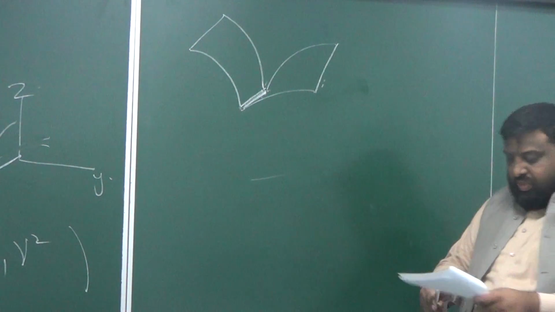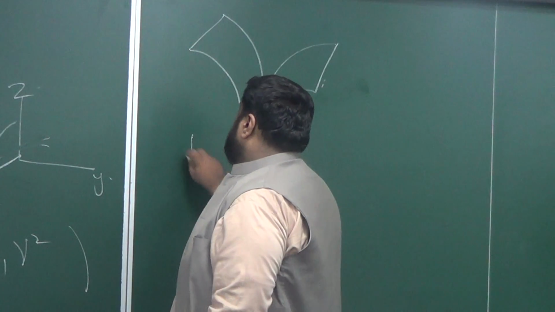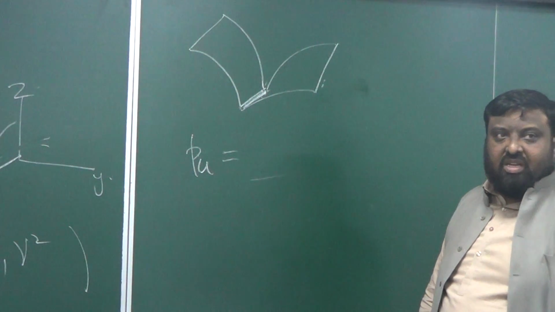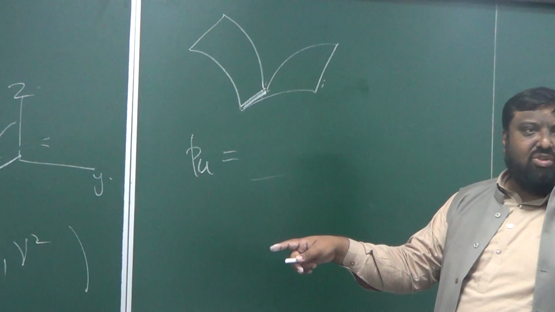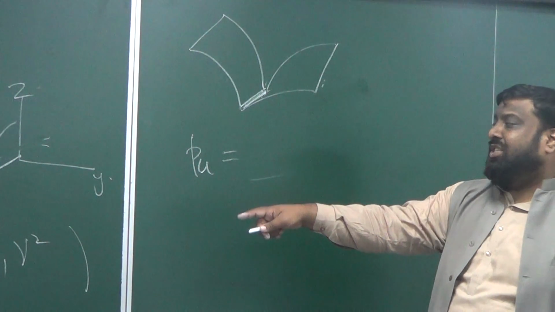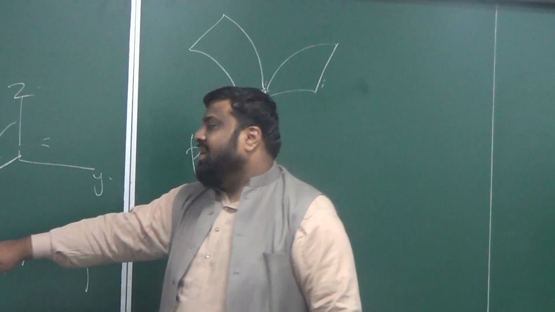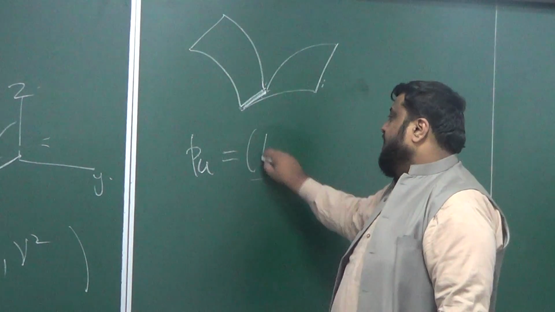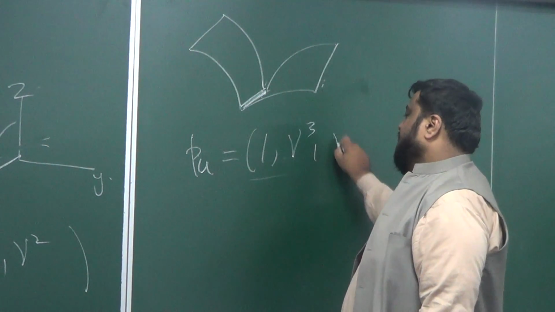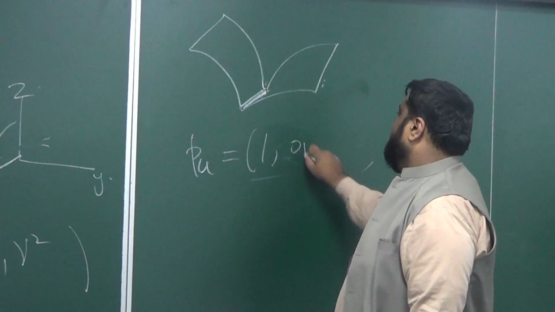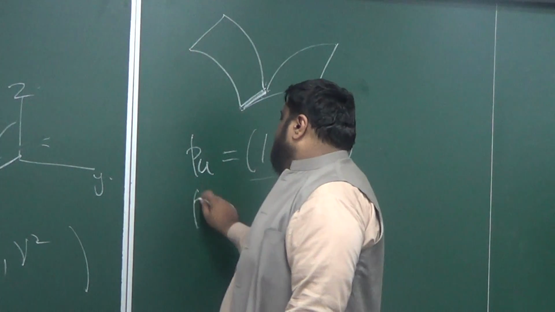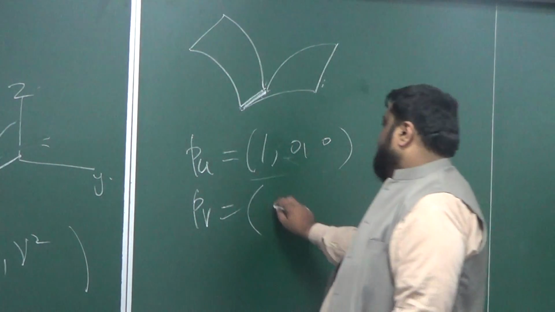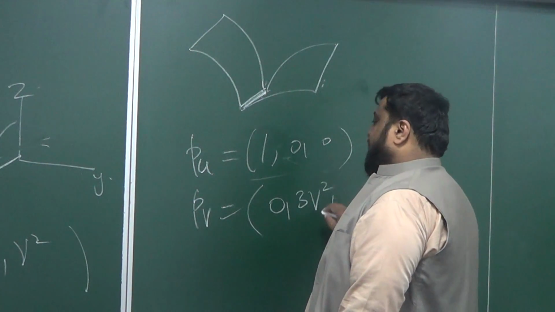How about this one? Here you have this P of U V. Let's compute, say, P_U, the partial derivative with respect to U. I'm going to talk in a bit more detail about what we mean by U direction, but let's assume for now that since P depends on U and V, I'm just computing the derivative of P with respect to U. So what would be P_U? It's going to be 1, 0, V cube and 1, 0, 0. What would be P_V? The partial derivative, obviously. It's going to be 0, V square and 2V.